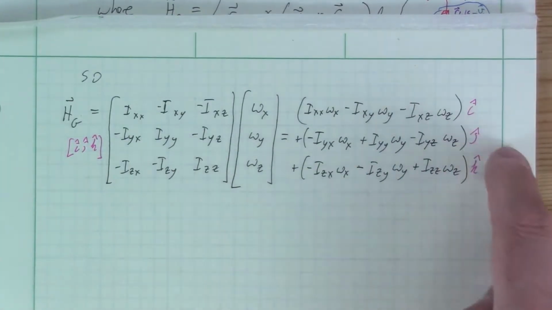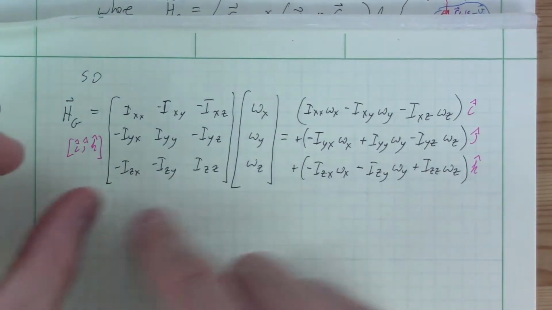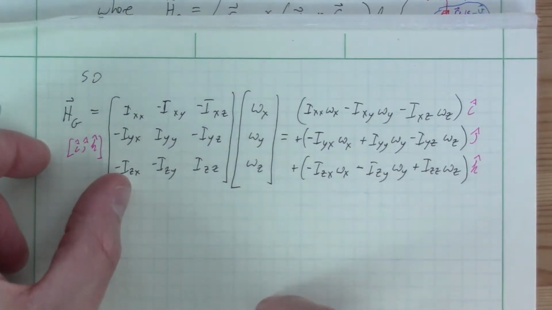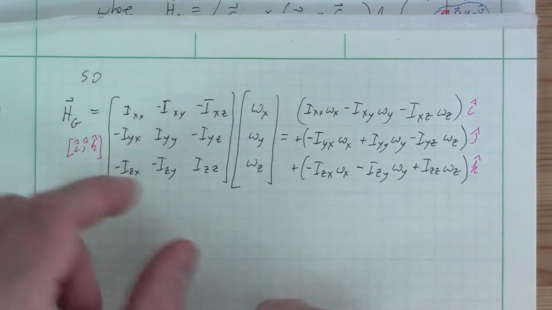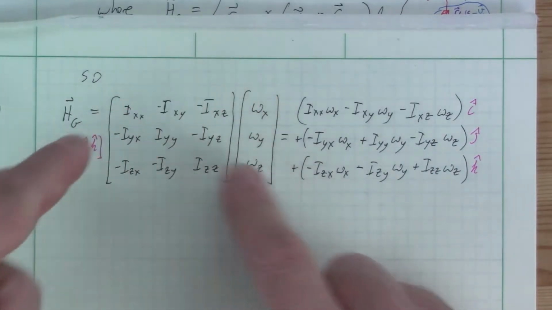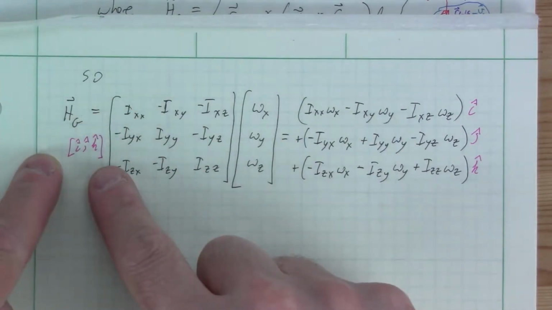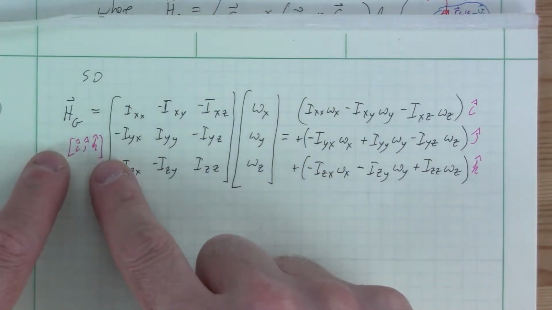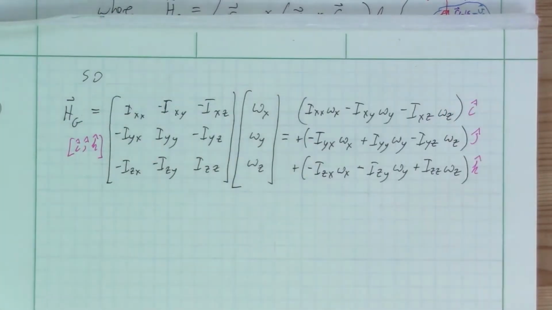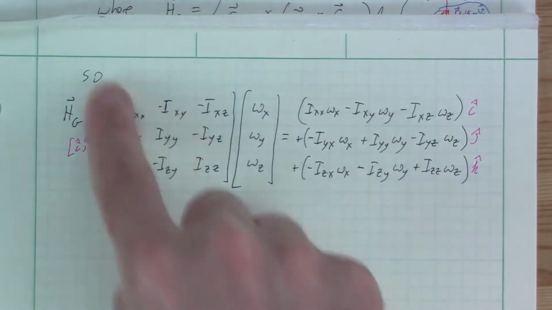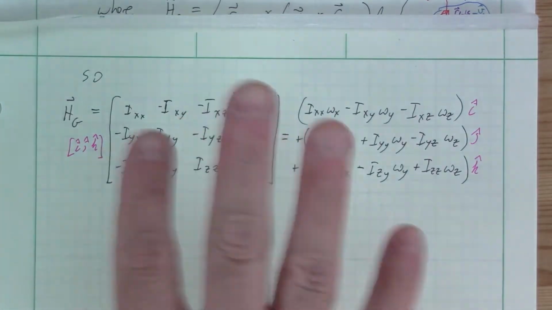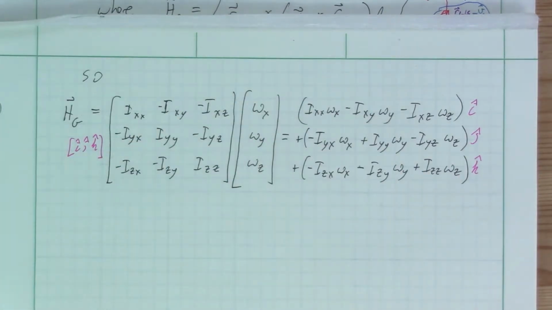And the way we can get to the i hat, j hat, k hat is to multiply it beforehand by a row of the i hat, j hat, k hat components. So you take that times that, that times that, that times that. That gives you three entries, and then you multiply those three entries by this i hat, j hat, k hat, and then you get this ending result. So in the end, this is it all written out, and this is it in matrix form. But this is the angular momentum vector, right?